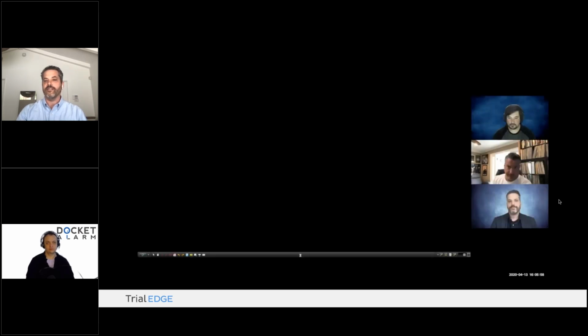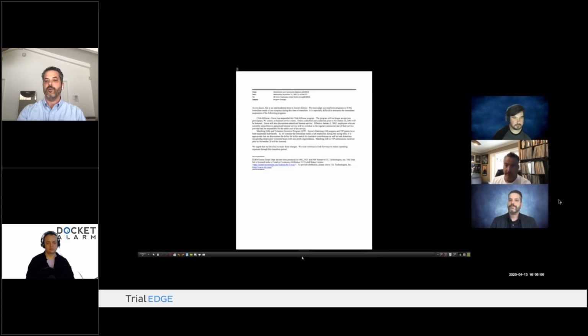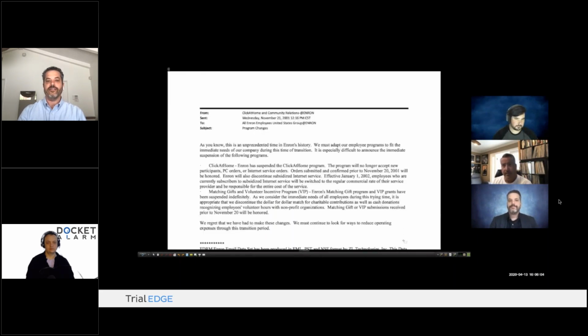So I'm going to show you what this looks like, and I'll talk through it. Basically, imagine you're conducting a deposition here. I'm the witness on the bottom, the lawyer's right above me. They're saying, let's look at this document. You wrote this was sent on November 21st. Okay, correct. You notice that highlighting is an option. You can decide whether you want that or not. And maybe they're asking, did this come from your department? Yes, it did come from my department.